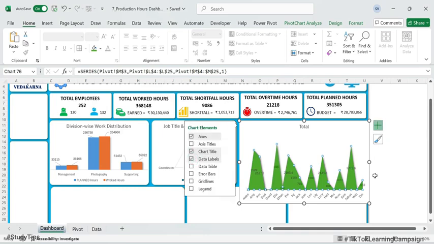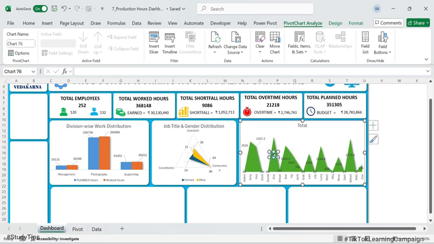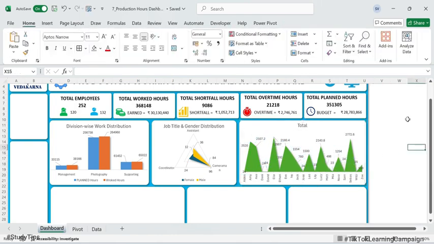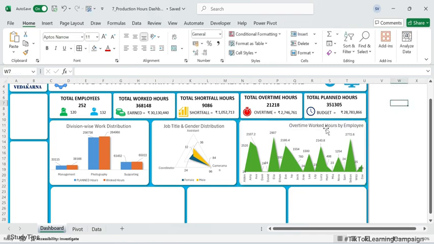And add data labels. Adjust the size and position of the chart. Change the font size, positioning, and formatting for readability. Provide a title like Overtime Worked Hours by Employee.